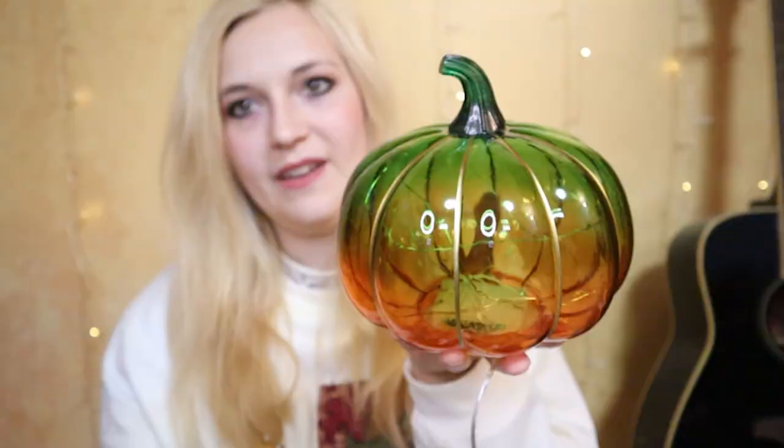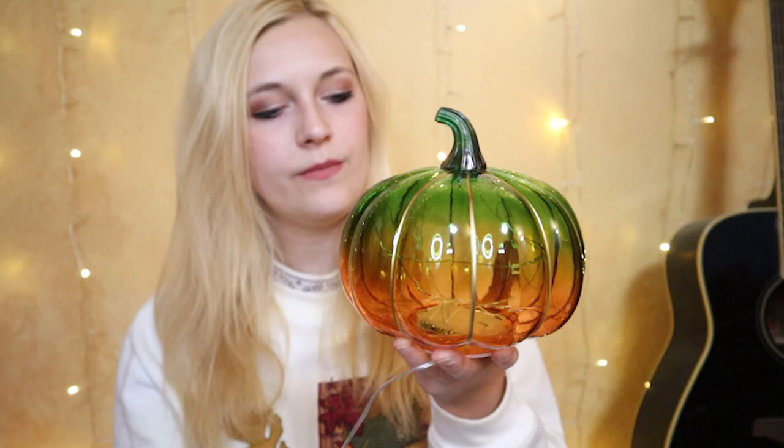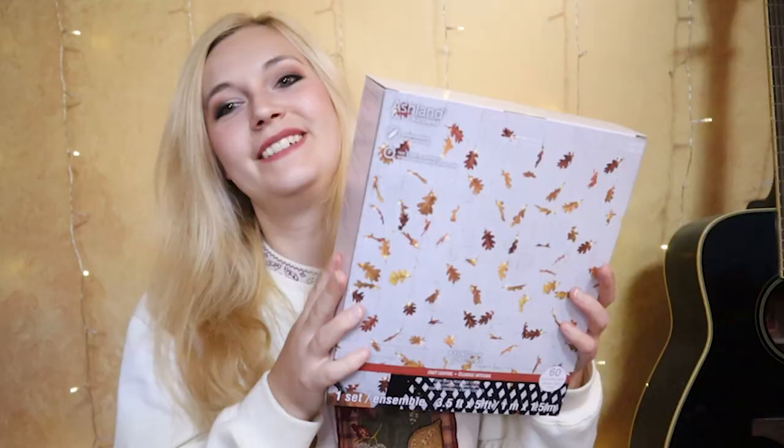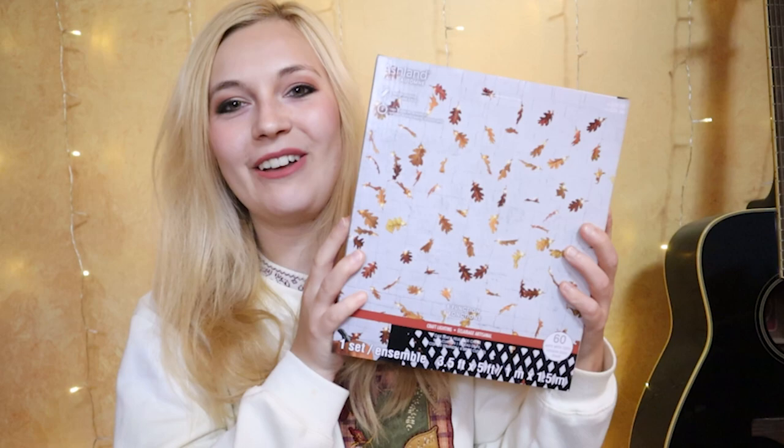Here is another pumpkin — I love pumpkins, can you tell? I got another light-up pumpkin and this one might go in the sunflower room, though the colors are a little more vibrant and bold. It might go better in the living room. It also lights up — that's going to be so cozy when all the lights are off and these are just glowing. And I got an oak leaf fairy light curtain — I've got a leafless light curtain and now I have one that is leaf full.